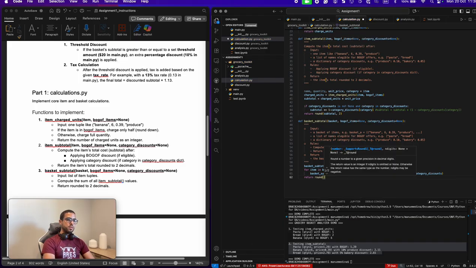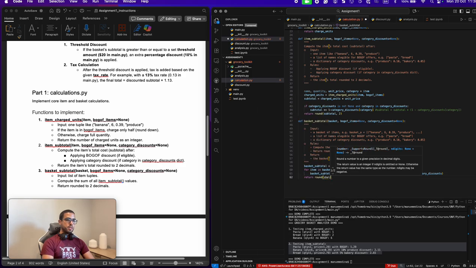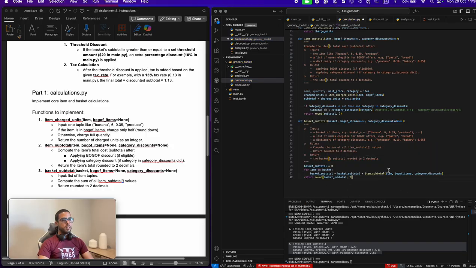And finally return round basket subtotal times 2. Here it already came with 2 decimals, but I always want to make sure that we round it again just in case. And here for the basket, it mentioned that it has to be with 2. So here is the same scenario as here.